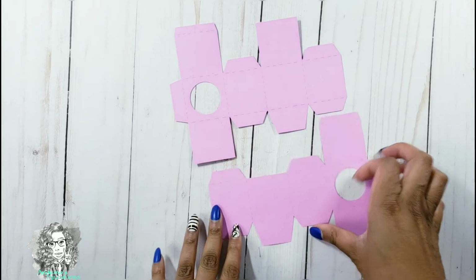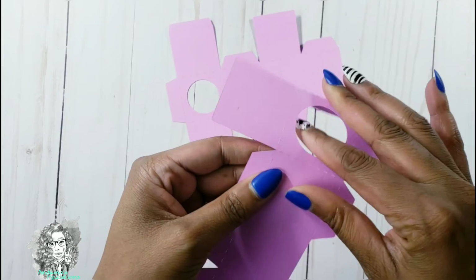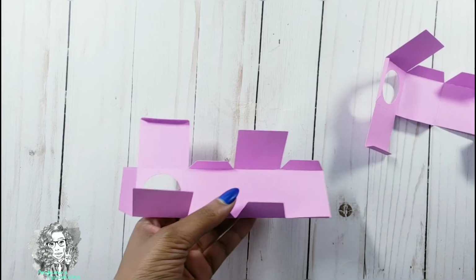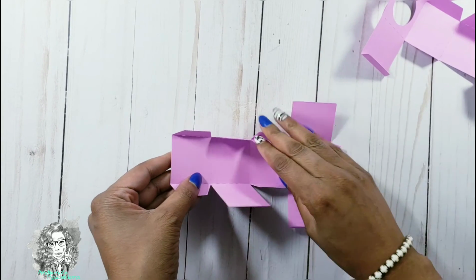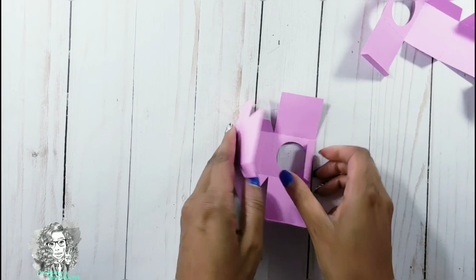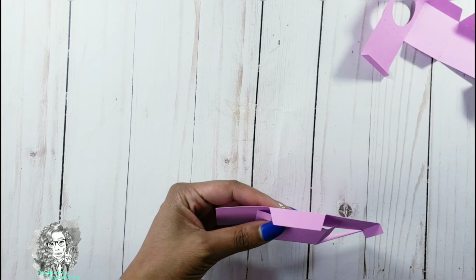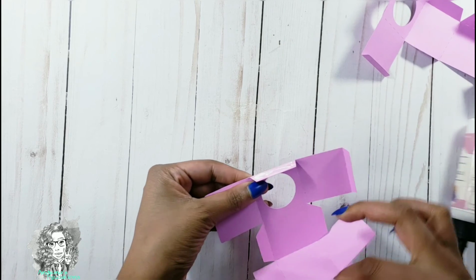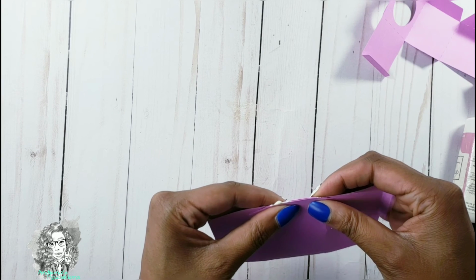All you have to do is you will fold on your score marks. So fold. Once you fold, this is the tab that you need to glue on this square. So you can fold 2 over, fold this down, put some glue there again. Fold those 2 squares over and glue this tab in the inside with some glue. Make sure it aligns correctly.